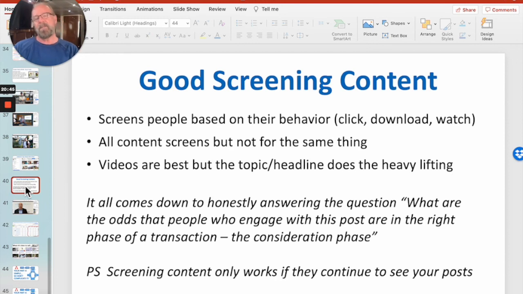And now I post 3-4 times a week, stay in front of them so that I'm always there at that perfect moment in time. Google calls it the zero moment of truth. When somebody's done researching, done reading about, thinking about, contemplating, they're ready to move from the consideration phase to the action phase. When they're ready to call, message, email, whatever, that's when you got to be there at that perfect time. The only way to be there at the right time is to be there all the time.